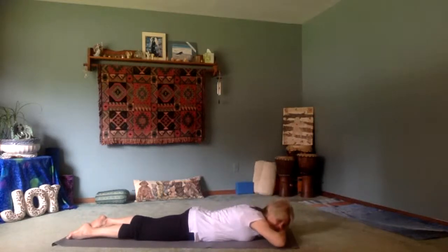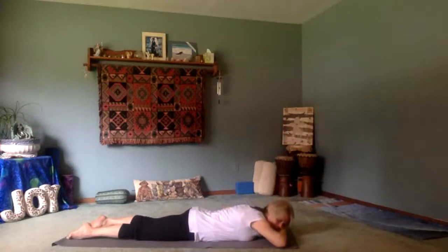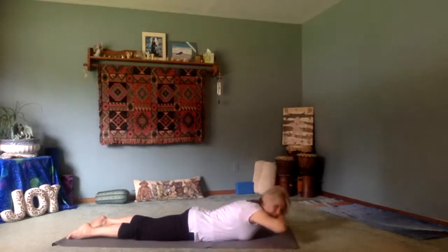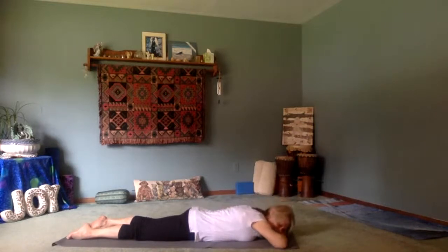exhale, lower. The whole right arm is lifting up as you lift the head, the chest. Good, and release back down. Let's do one more. Breathe in and lift, and then exhale, and this time just rest. You can bring your other arm around, forehead resting on the hands or forearms.